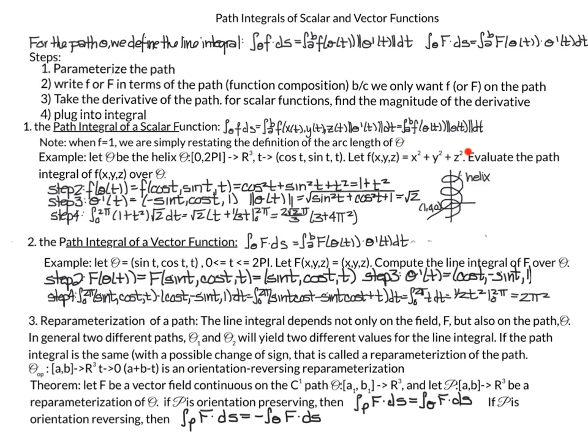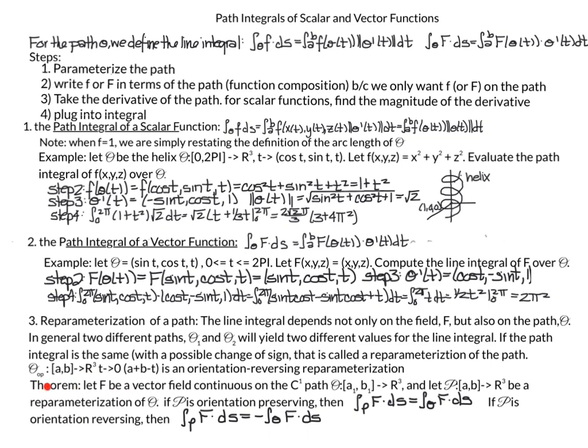So looking back up here at our helix, if sigma goes in this positive direction and we're rising up the helix, we could reparameterize using the sigma opposite, and then we would be traveling down the helix. So that's what this is right here, the orientation reversing. This will be our first example that we'll go through.